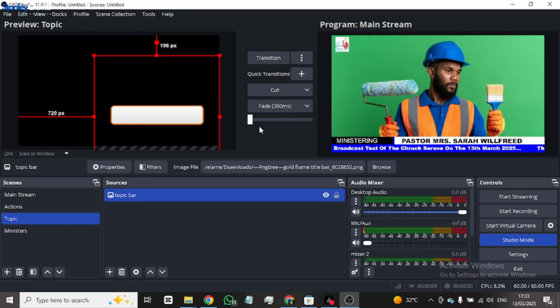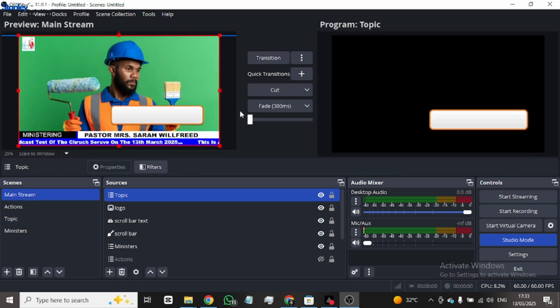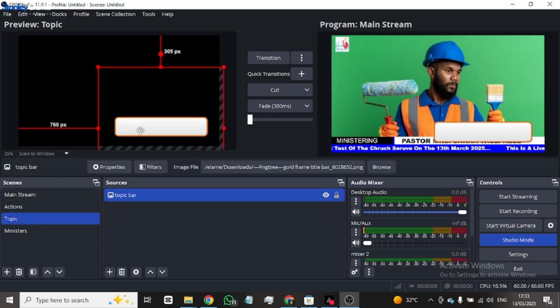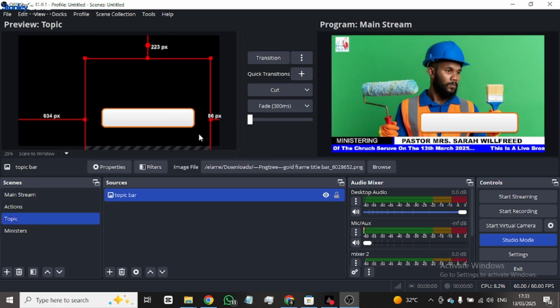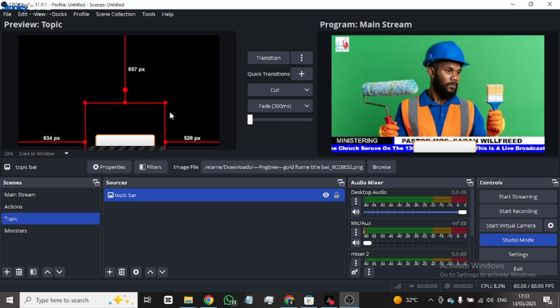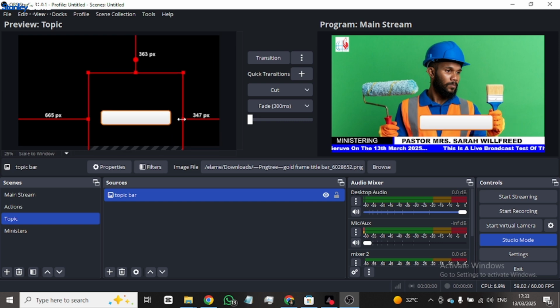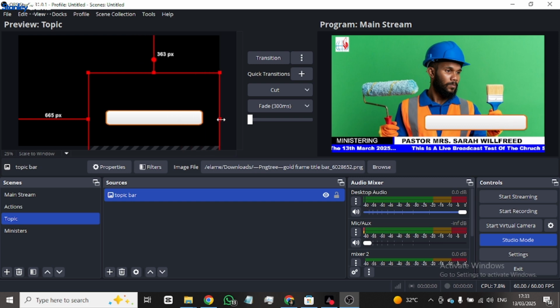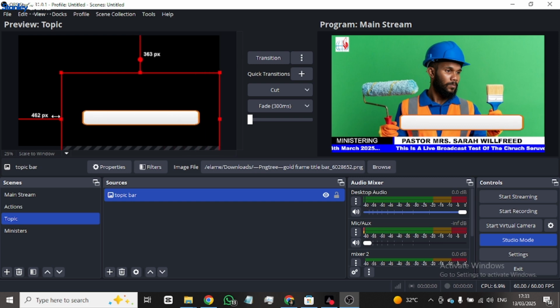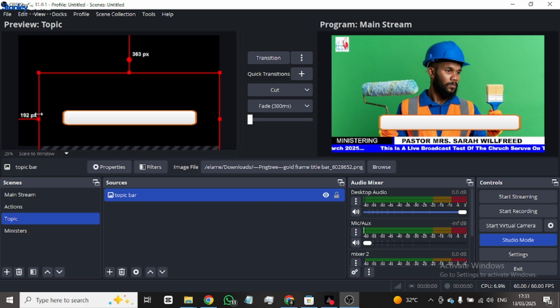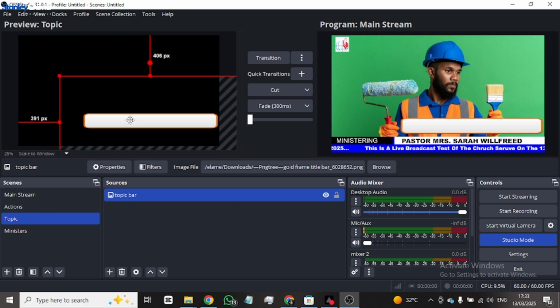And here you are. So I can see what I'm doing, I can always resize this. I prefer to hold down shift. I can make it as long as I want while holding down shift and dragging it. So let me move this here.